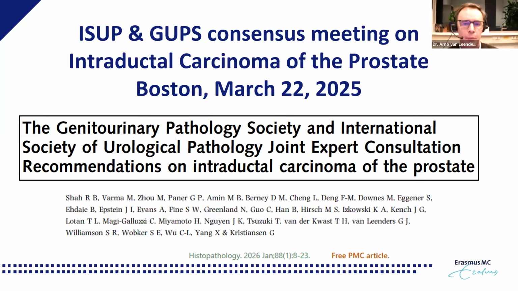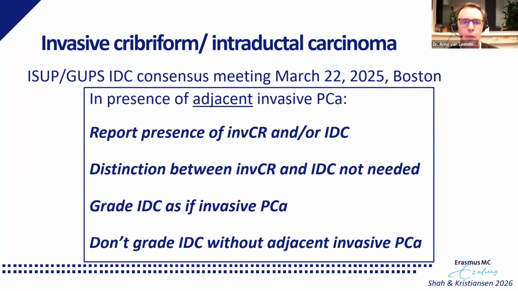And I'm really very happy that we did this together, because now at the meeting, everybody actually agreed that we should report invasive cribriform and/or intraductal carcinoma, that we can always grade IDC when it is adjacent to invasive cancer. We do not need to distinguish between invasive cribriform cancer and IDC. Grade as if it is invasive disease, and actually never grade IDC if there is no invasive cancer next to it. So I'm very happy that we now all agree in the world on how to approach this.